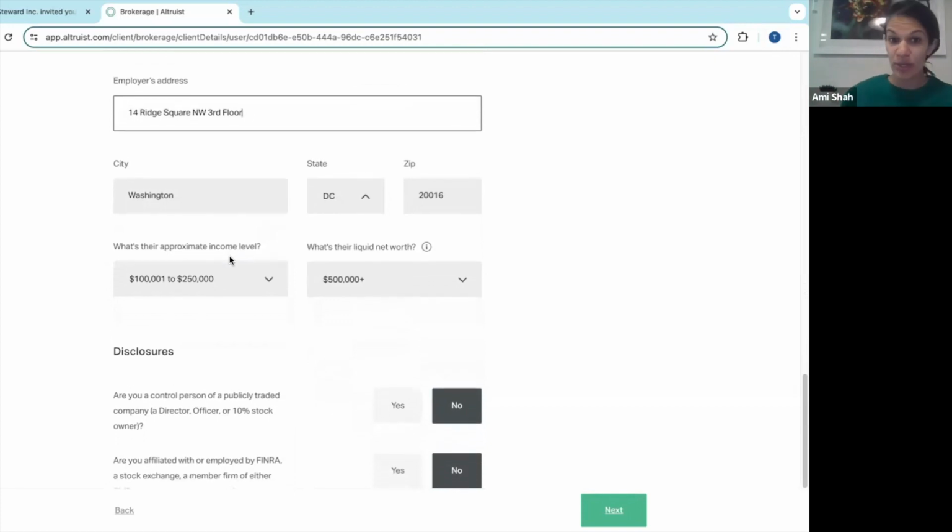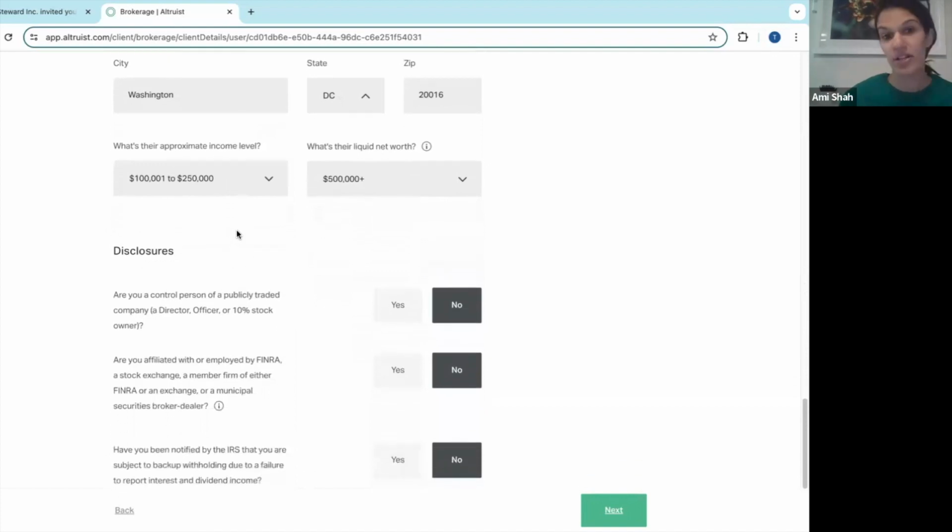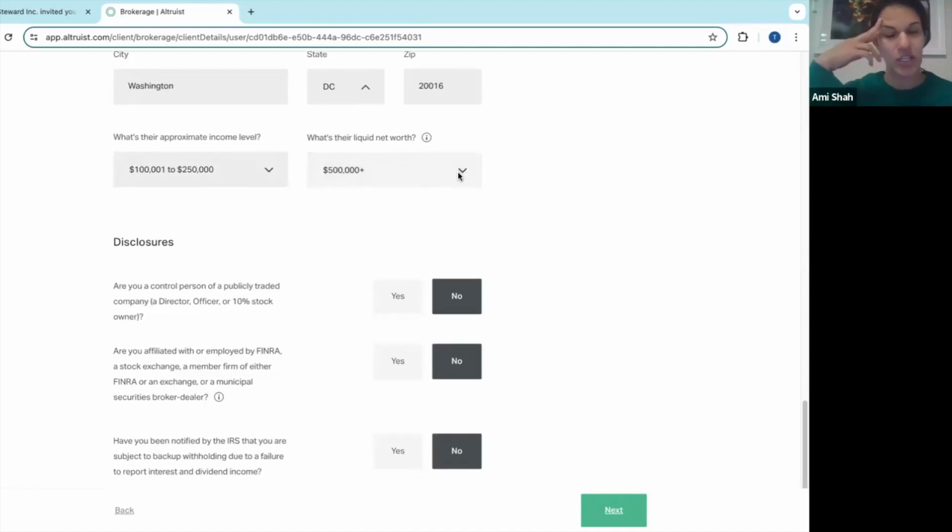And then we've also put in, based on your tailored information, your approximate income level and your liquid net worth. So that is already up to date. And just to decode what liquid net worth means, that's the amount of assets that you could use today to live off of in retirement. So not including the dollars you have in a house or unvested stock in your company. This is just the stuff that's liquid and that you could use today.